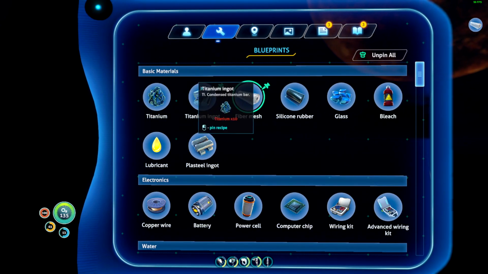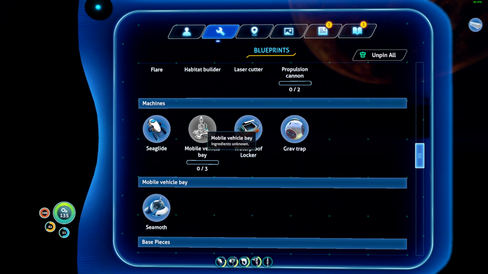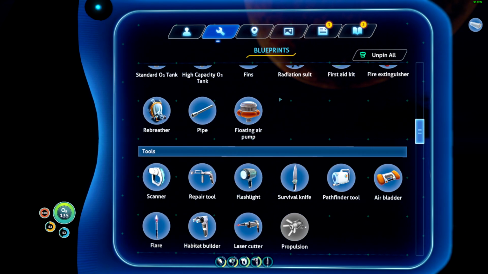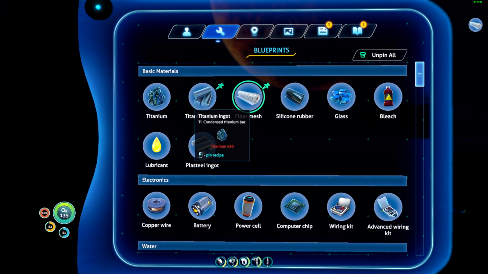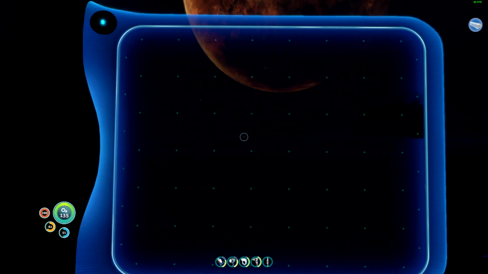Alright, so I'm gonna try to figure out a few things here. I am mainly wanting the mobile vehicle bay, so that we can launch our Seamoth. But I need titanium ingots and a power cell. We're not close to that either. Jeez. Oh, we got the power cell. Alright, so we could do that. But the titanium ingots, yes, okay. So we can build everything. I just gotta go find that mobile vehicle bay.